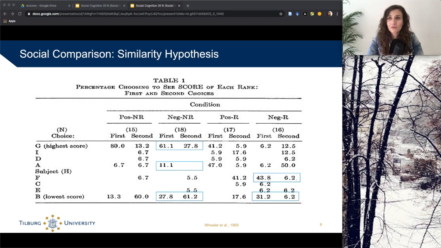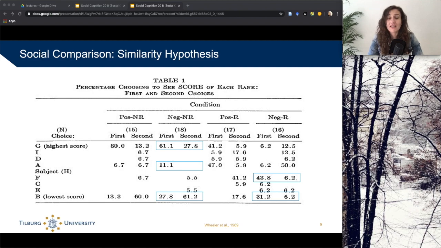Okay, so first off, for the negative trait where no range is given, again, people are mostly interested in first establishing the range, trying to find out what is the worst possible score and what's the best possible score. But when the range is given, and now this is the last column here, then what is the information that participants are most interested in? Well, first and foremost, they're interested in finding out the score of the person who scored the worst and the score of the person who's just below them in the rank. So if it's about a negative trait, then we try to compare ourselves in a benevolent way to the people who are worse than us, so we can feel a bit better about ourselves, right? And only after that are we interested in who scored a little bit better than us.